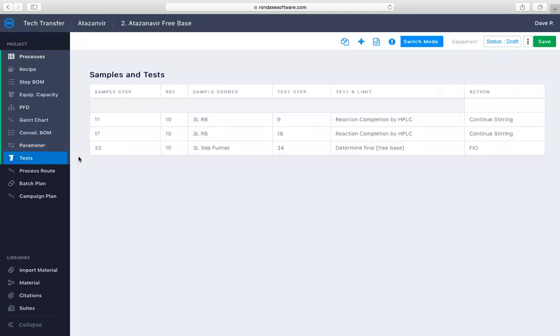Now let's move on to the other omission or error that I've put in here. So we have the samples and tests. And I told you we reversed the samples and tests. That might not be clear, especially in a very large recipe. But here you can see that when I added that line to 10, I separated. Line 10 then moved to line 11. So here the test step is now 9, the sample step is 11. That needs to be reversed. You can easily go back into the recipe and fix that issue once you see it here very clearly.